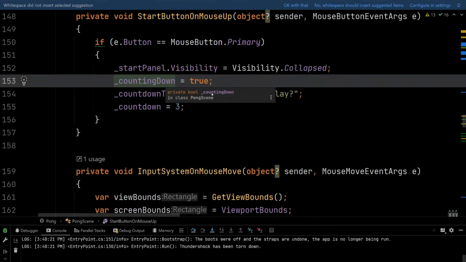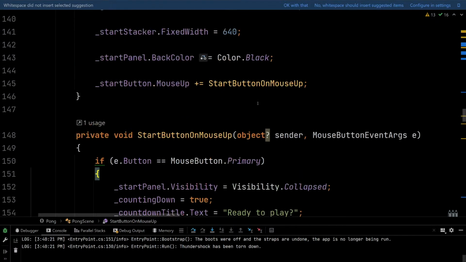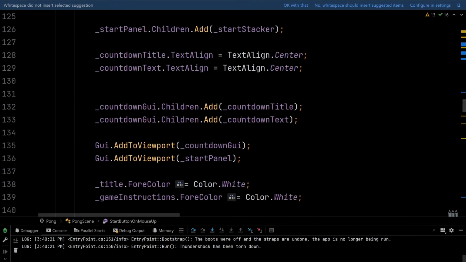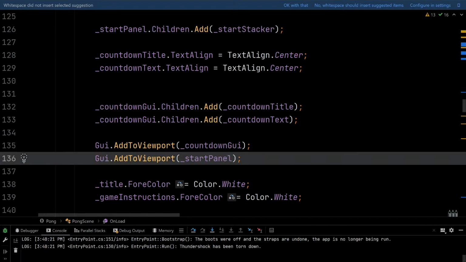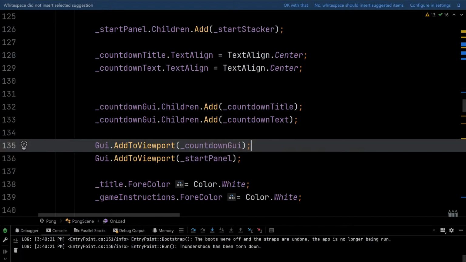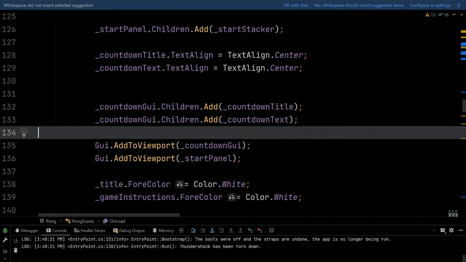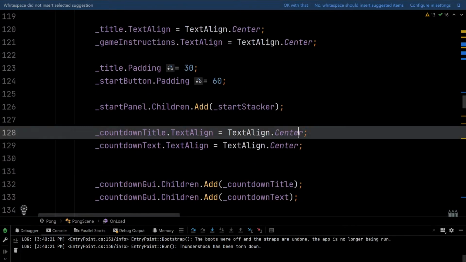one thing we can do is just add a boatload of padding to both the countdown title and the countdown text. So let's see here.